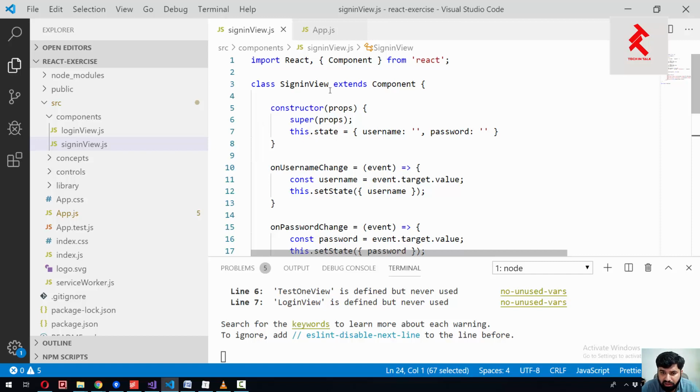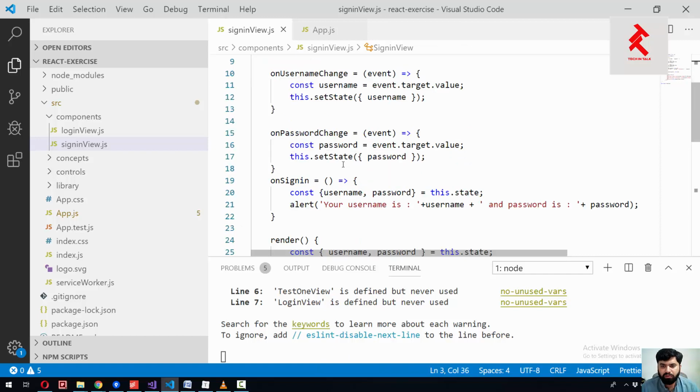So in the functional component, we also get rid of these life cycle events. That's how we can eliminate most of these things from the stateful component and still get the output as it is, with less code and less manipulation.